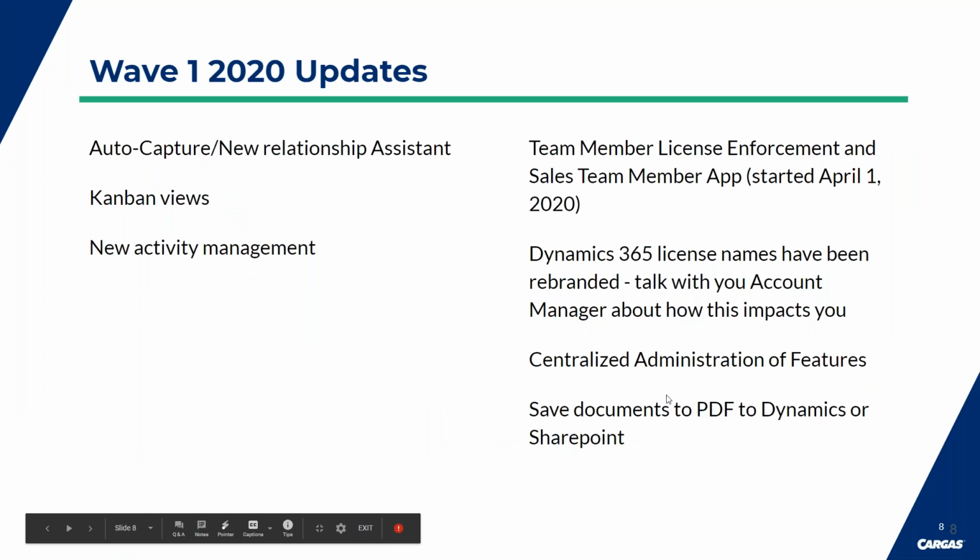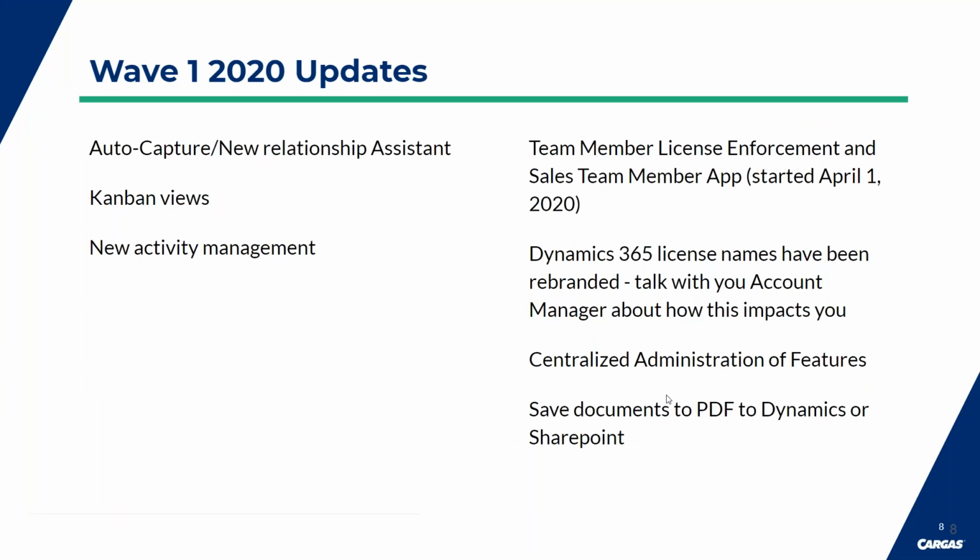And unlike the unified interface, where you have some amount of discretion as to when that's scheduled for your environment, the Wave 1 update is scheduled by Microsoft between April and September. So you'll see that whenever you are part of the active wave being updated, these features will be accessible to you.